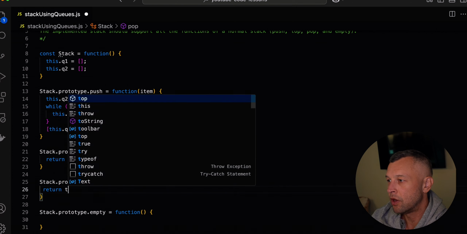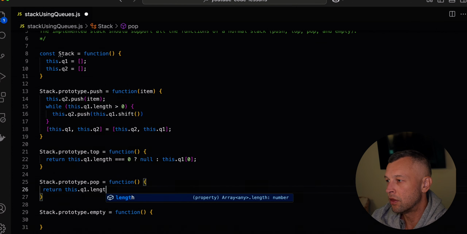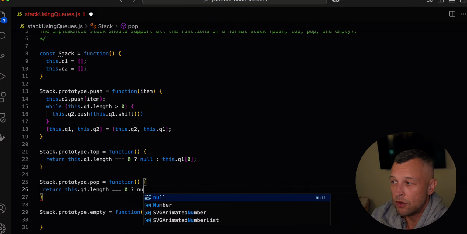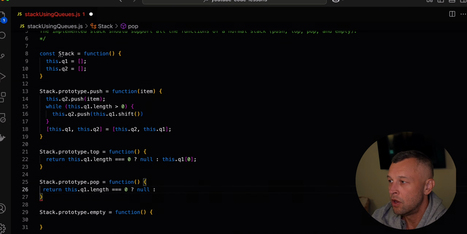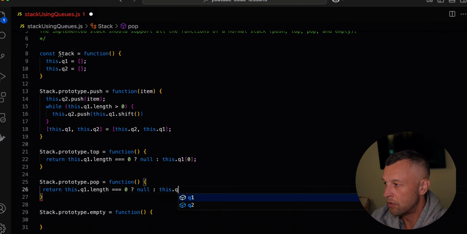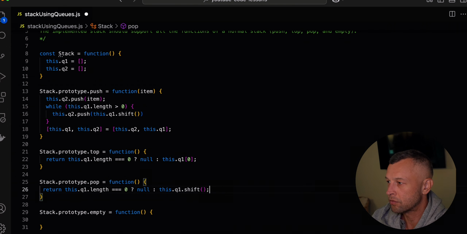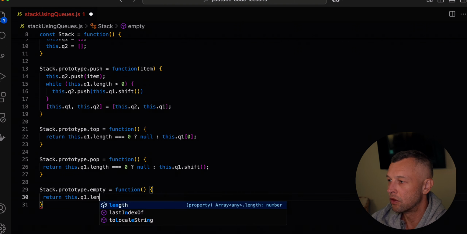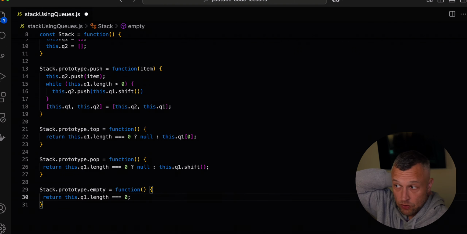This would be this.q1.length is equal to 0. Again, we want to return null if there's nothing in there. Otherwise, we can actually say this.q1.shift. That will return whatever's at the top. And then empty is probably the most simple. It's just this.q1.length, and that will return true or false.